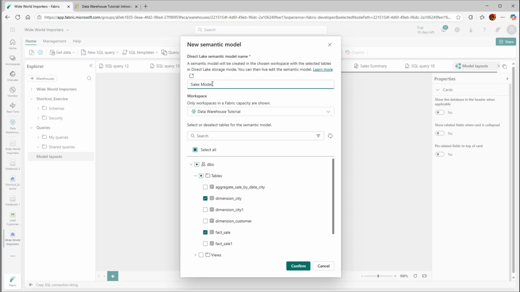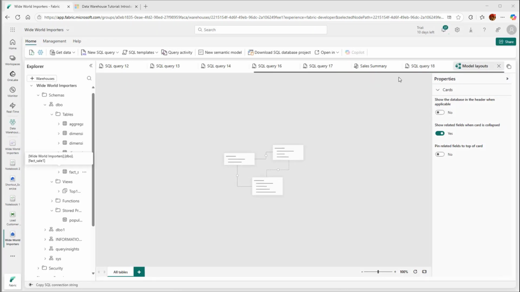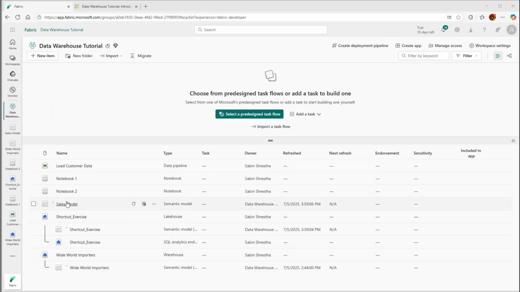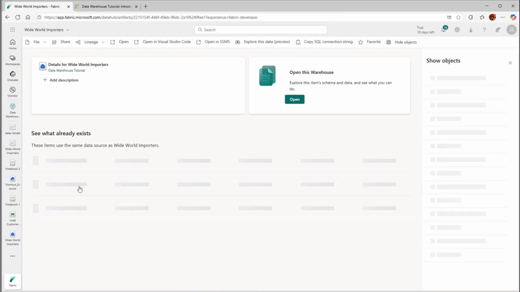Sales model, and yep, then we can confirm. All right, so I'm creating the sales model, a semantic model.